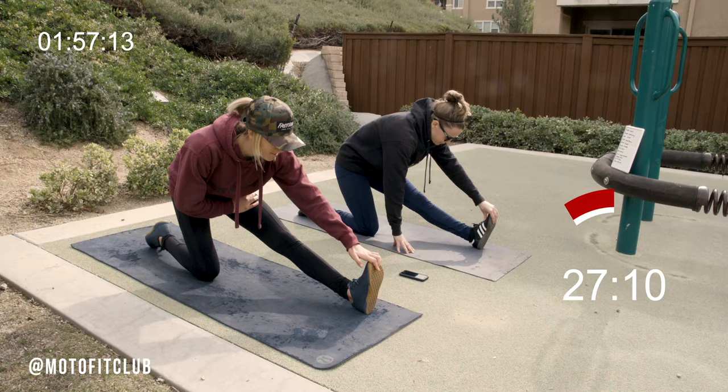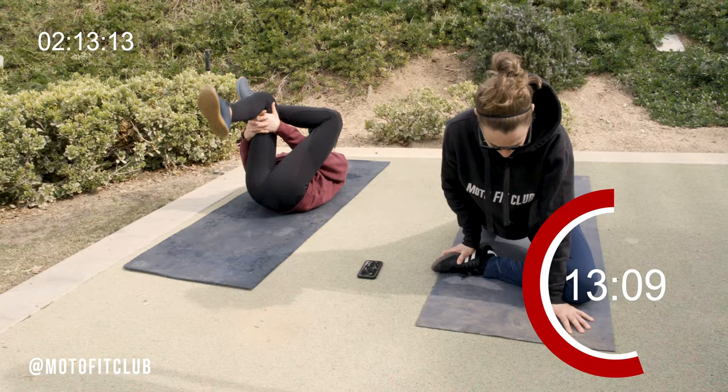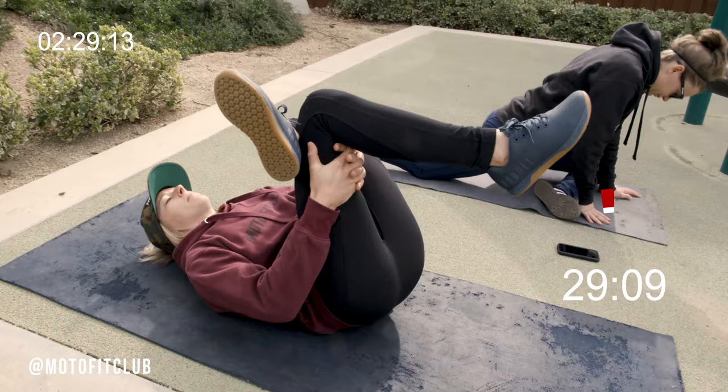We'll go into a pigeon stretch. We'll start with the left. If it's a little difficult for you to do what Louise is doing, you can also do this one on your back. Switch to the other way.